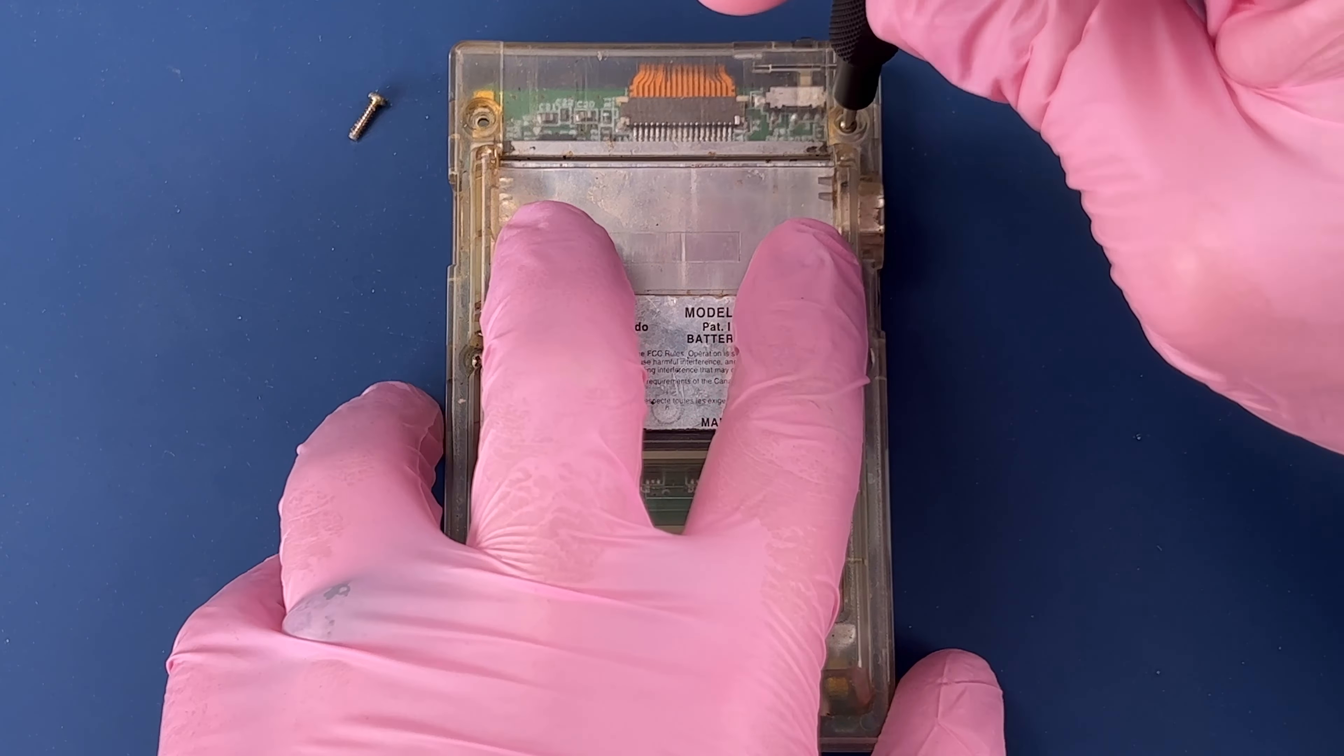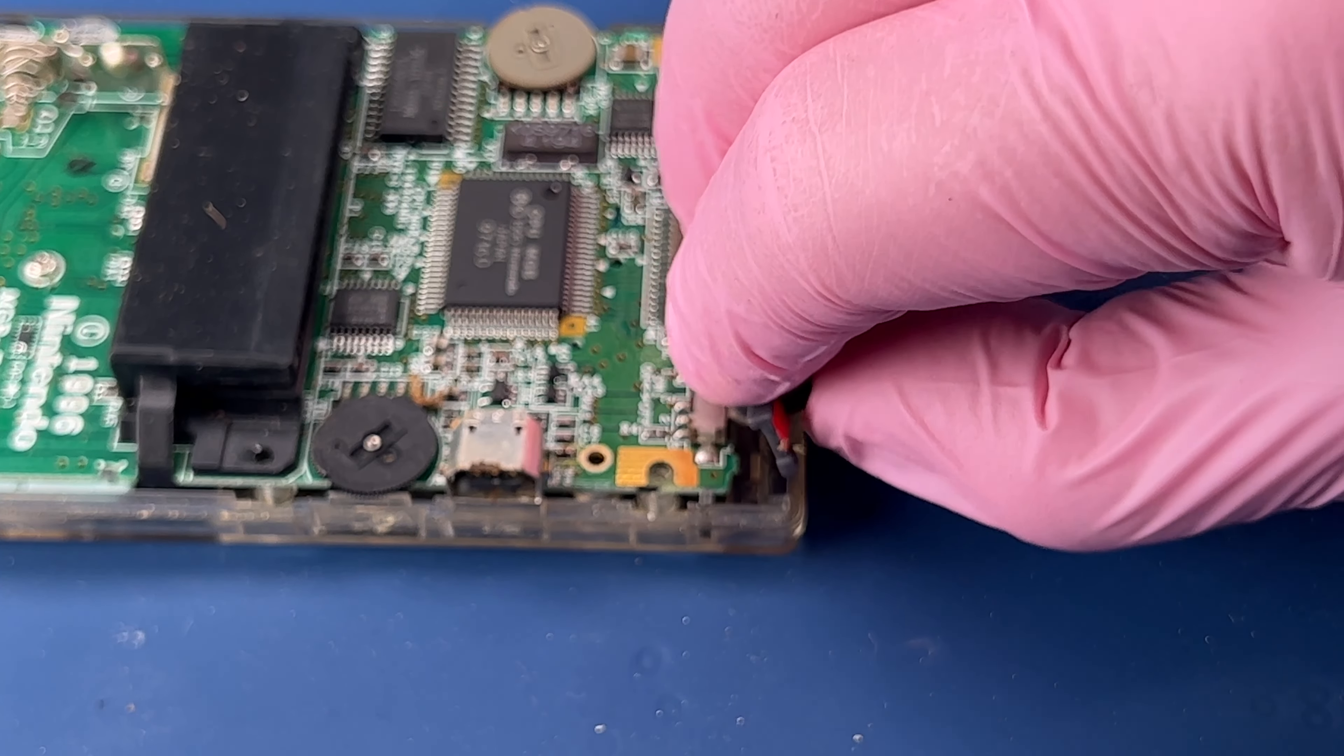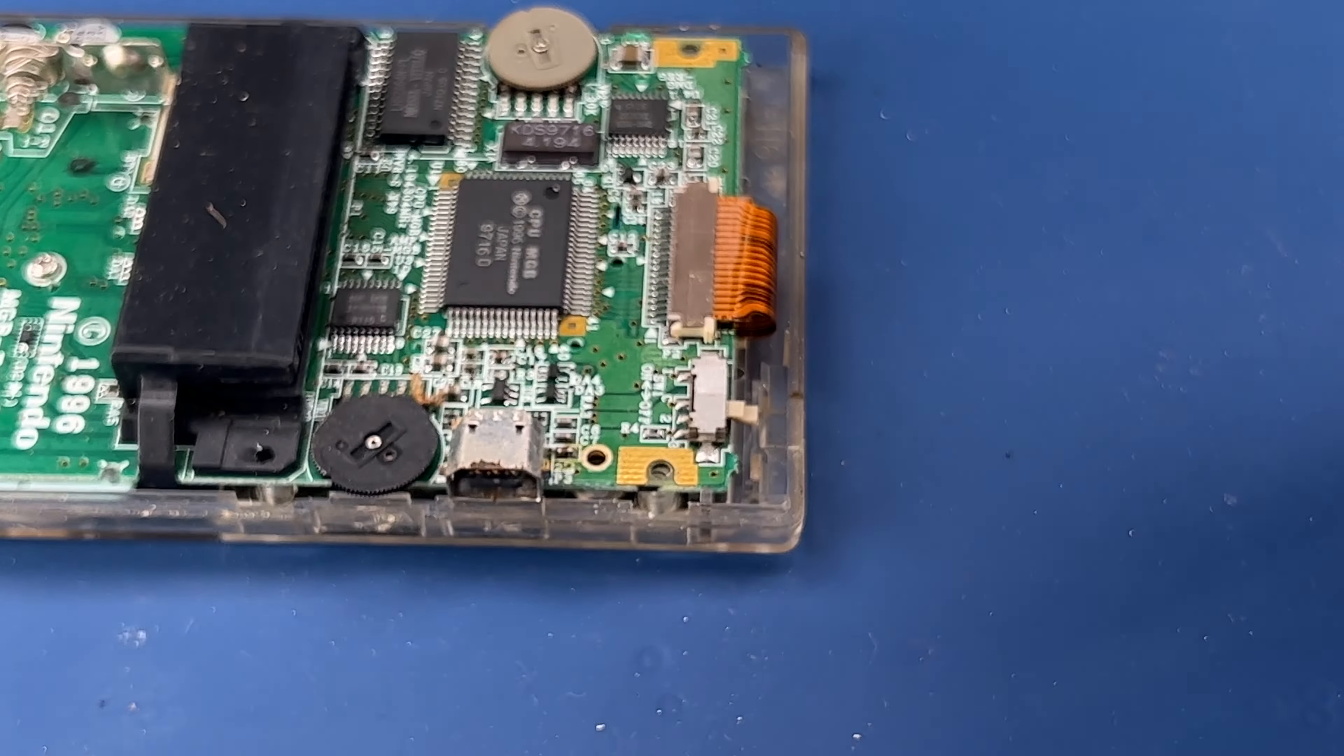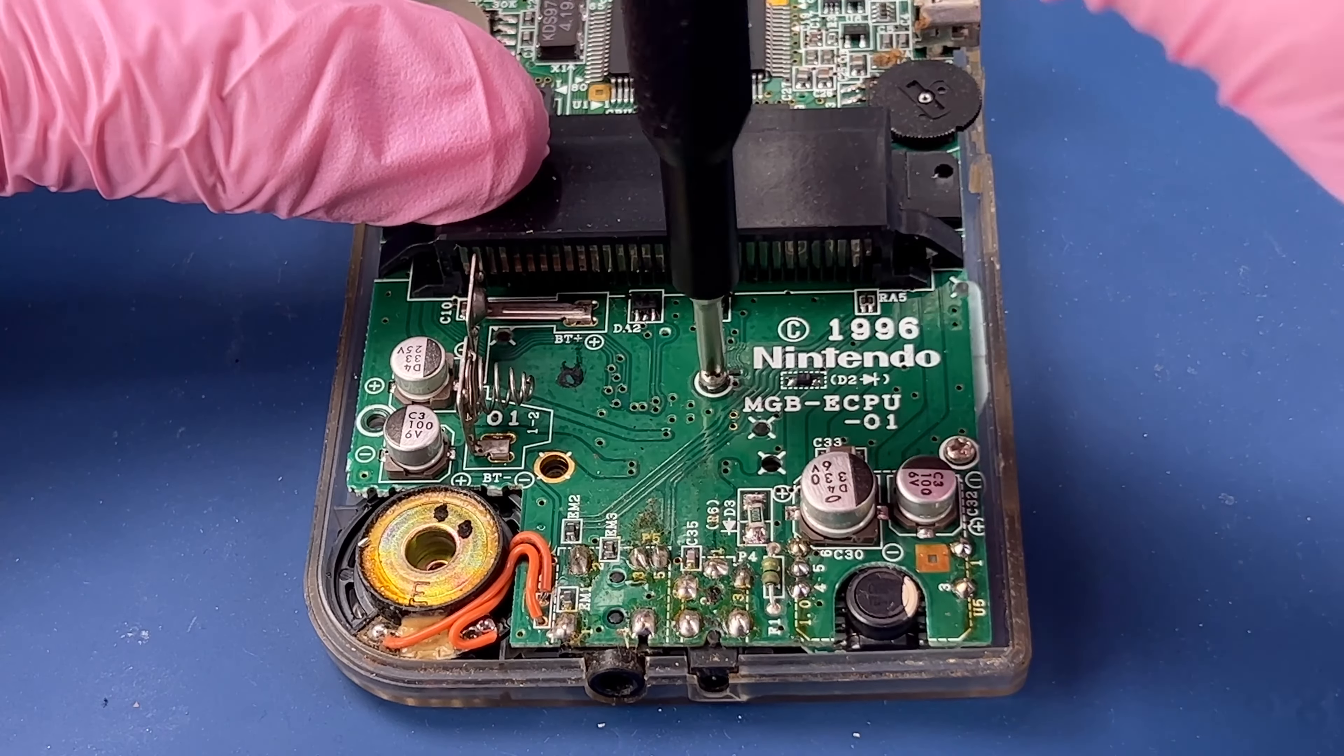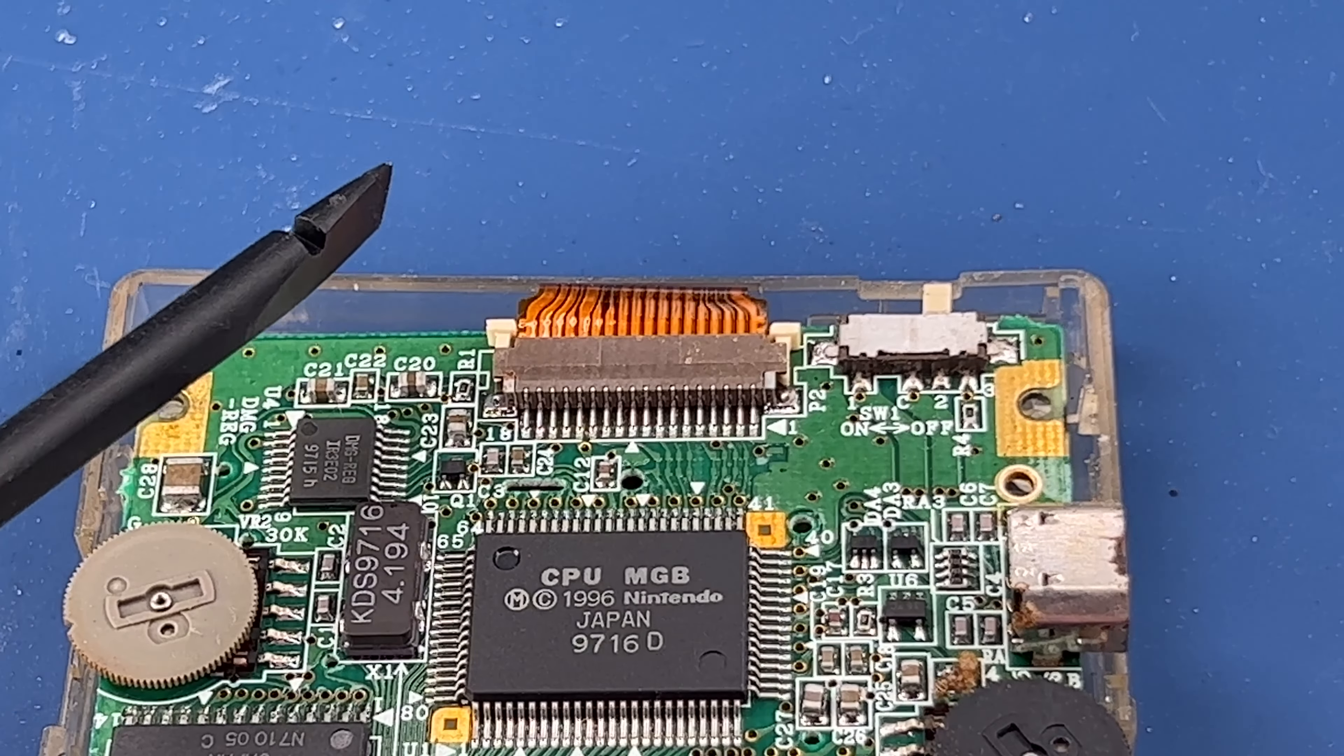We do have an issue here. This screw is not coming out, it's just making this clicking noise. I can actually tell by looking through this plastic that there is a little piece of plastic piping that the screw attaches to that has broken off. Let's grab a hold of this to hold it still and we should be able to get that screw out.